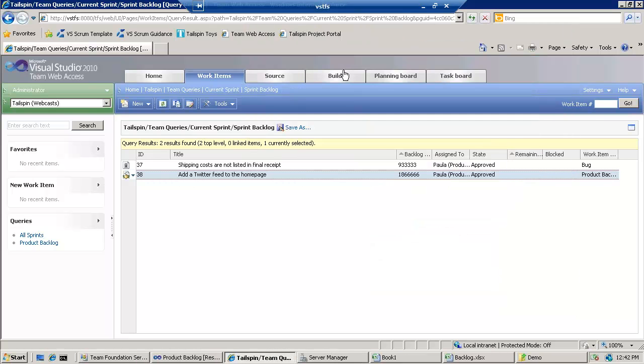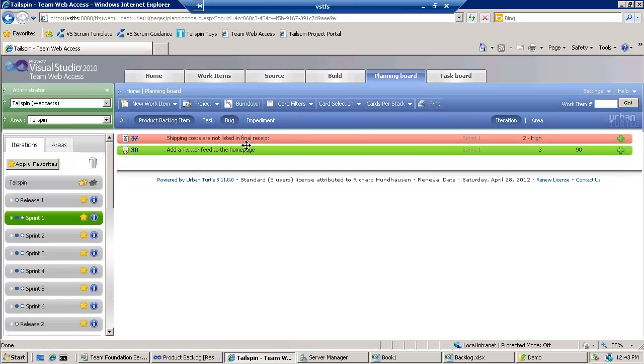So we're going to go ahead and approve this guy and commit to it. Save and close that. And now what we want to do is create some related tasks to it. So the thinking is this is the requirement, but now we need to create some tasks, and the team can create their own tasks and assign them to themselves. You can come up with the tasks at the planning meeting and just blast them in really quick. But on the planning board, you've got this interface to use as well. I just love this.